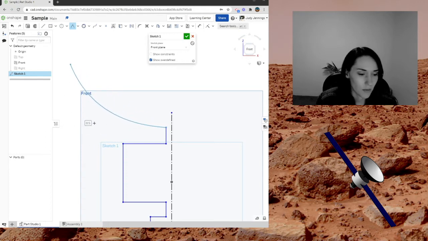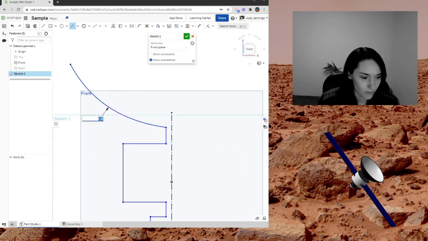I clicked up at the upper left, and now I'm adjusting the radius. All right, I think that looks good. Press enter.